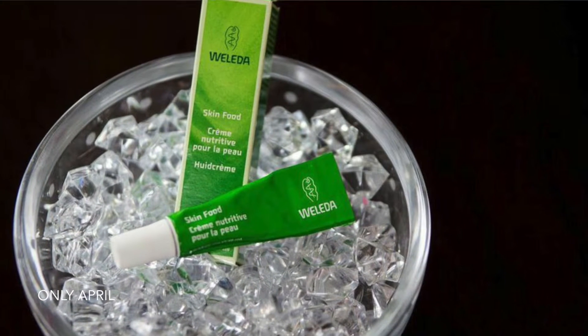The first product I ordered from them was this Weleda Skin Food, and this is a hand cream — the tiny travel size, so it's about 0.34 ounces. I believe this was $2.99. This rates a four on the Environmental Working Group Skin Deep website, so right around mid-range, but compared to the Aveda hand cream I was using — which rates a nine — this is a way better product. You need so little of it that it goes a long, long way. Super nourishing, super hydrating.